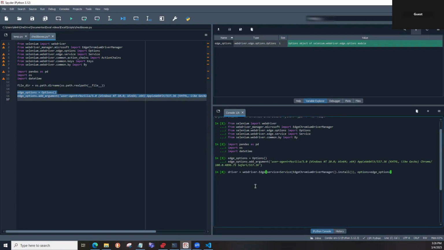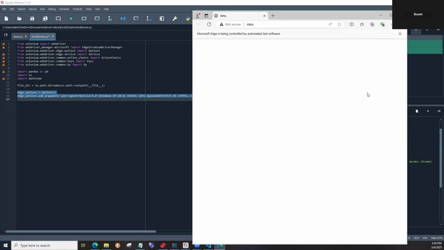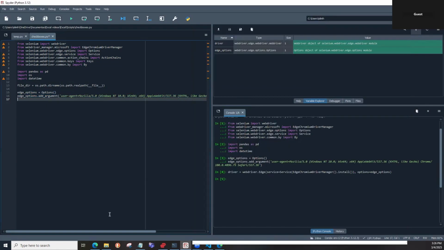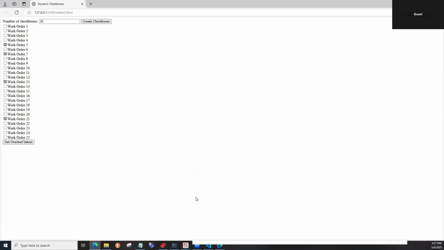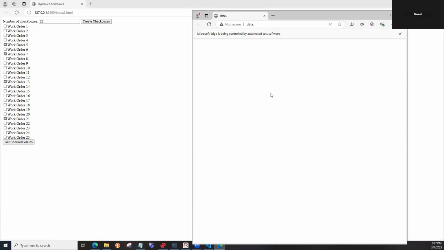This opens up a browser. Okay, here we go. This is the browser it opened, and as you can see, it says this browser is being controlled by automated test software. And so this is the page we opened. This is the page that Selenium opened.